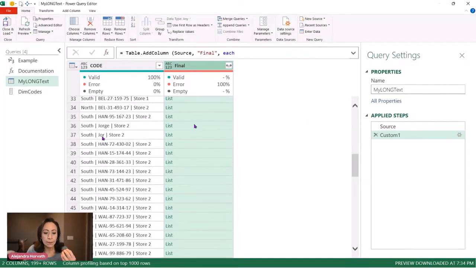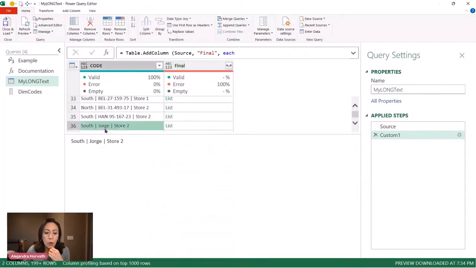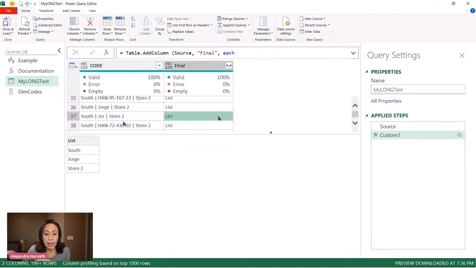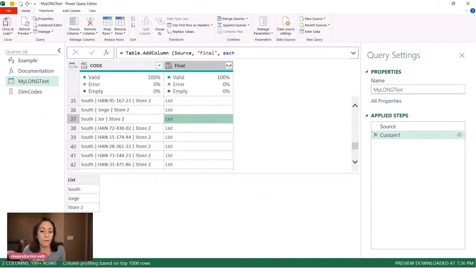For example, here, I have Jorge, and the next line has Jorge. So in this case, Jorge was replaced correctly, but when we have Jorge, because it has the first three characters, then it will replace Jorge and keep the end, which is GE as well. Okay, just be aware of that. I hope you find it useful. For me, this technique is extremely useful.